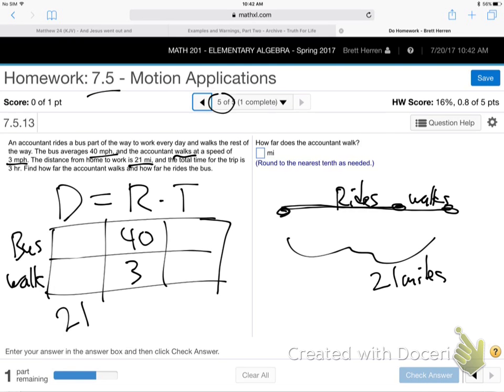Okay, let's keep going. Time, 3 hours. 3 hours is the total time. Again, I can't put that here. He goes there. Yeah, because 3 hours is the total time for busing and walking. It's not either one alone, right?